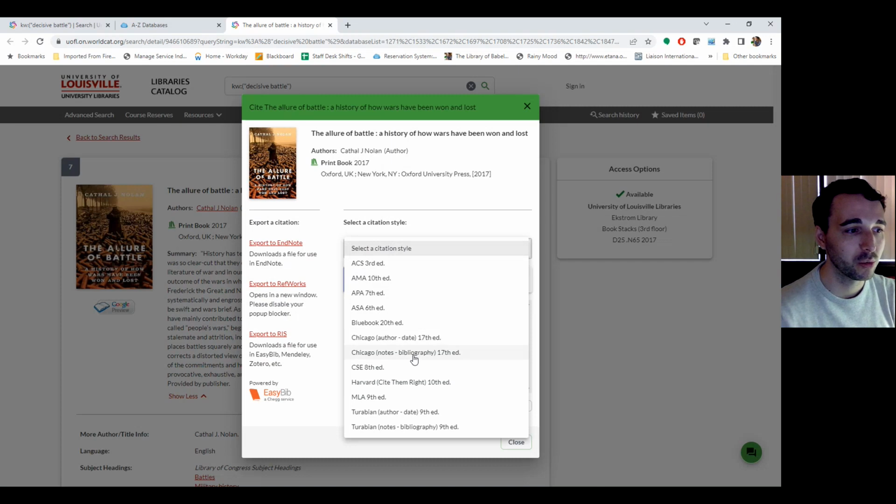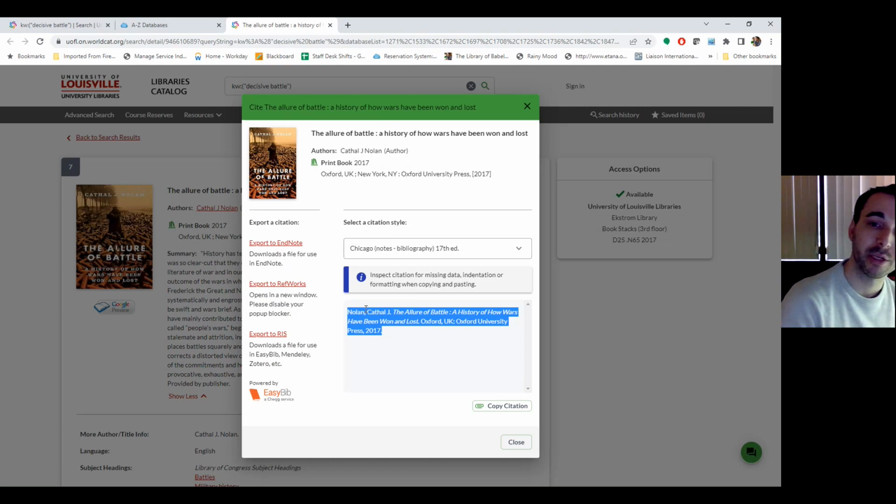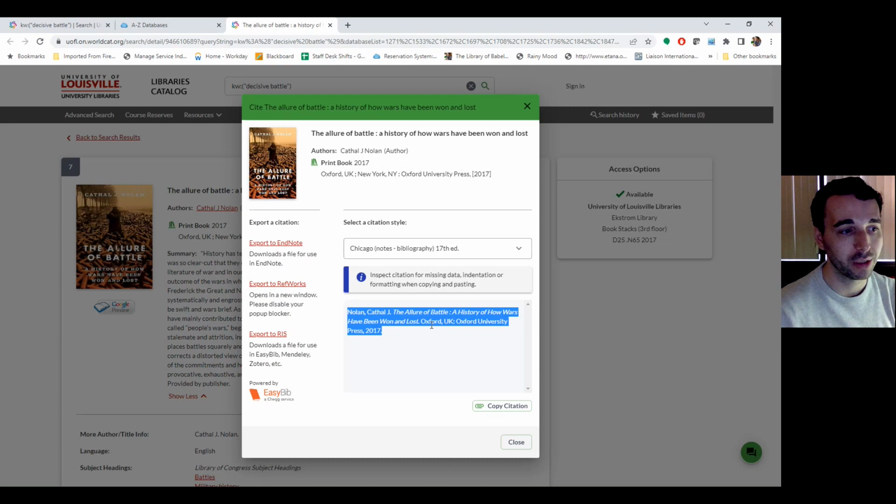Select citation style. We're looking for the Chicago one. And since we're doing a bibliography, we're going to click Chicago Bibliography. And look at that. What it does for you is it generates the citation. So Professor Goldberg, who has required you to do Chicago citation methods for your annotated bibliography, has been totally and utterly worked around because the catalog has done it for you so that you don't have to do the heavy lifting. So all I need to do is copy that. You can either click copy citation or you can click copy. And then what I'm going to do is I'm going to share my screen that I'm working from.